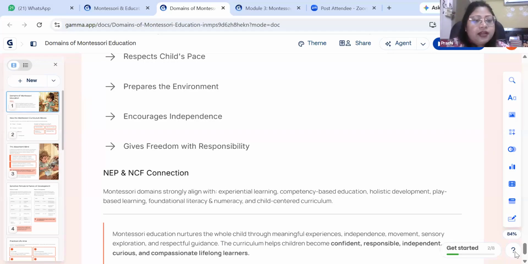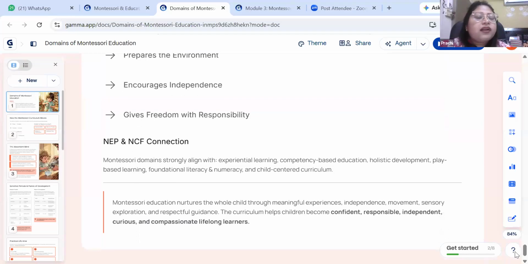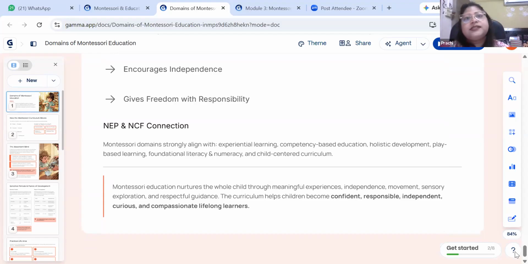What is the connection? Montessori domains strongly align with experiential learning, competency-based education, holistic development, play-based learning, foundation literacy and numeracy, and child-centered curriculum. So with the help of all these things, you can design different kinds of activities, and they will all be aligned with the NEP and the NCF.